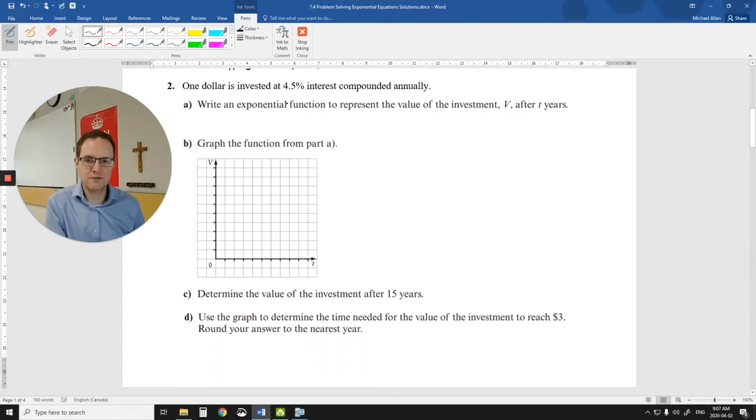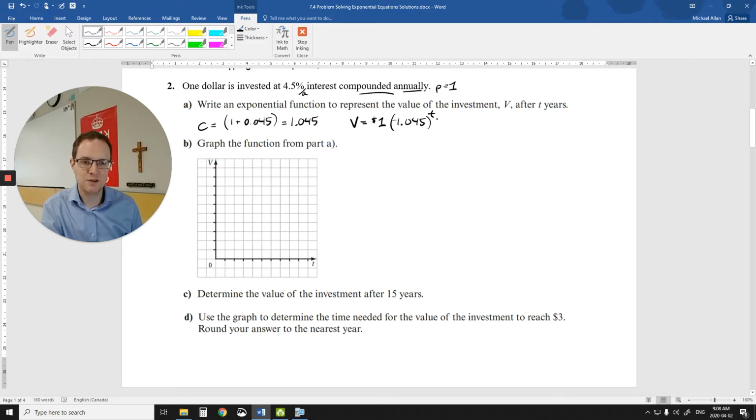Okay, so in the next one here, we are going to invest $1 in a compound interest. So I'm going to assume that this percentage, if they don't give it to us, is per year, and this is compounded annually. So that means my C value in the equation that I have up at the top there is going to be 100% plus, because it's an increasing amount, just the regular percentage. So I'm not going to change this percentage. You're going to see later on when we have compounded quarterly and compounded semi-annually, you're going to have to change this number. But what I know is that my C value is not going to change considerably, so it's going to be 1.045. So we have an equation for V, that's my investment, where I invested $1, and then I have a growth function, not going to be growing very fast, and then I'm going to have the growth base here to the power of T over P. Because it's compounded annually, my P value is 1. So I could write divide by 1, but there's really no point to write divide by 1.